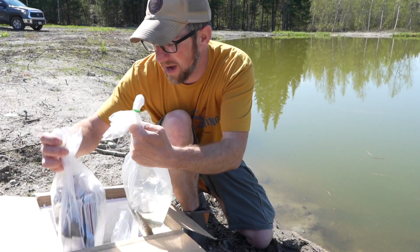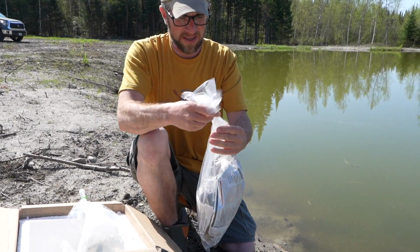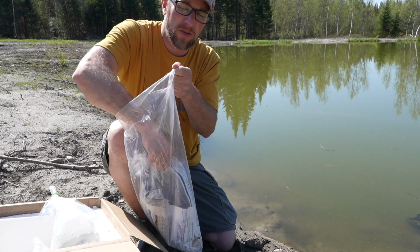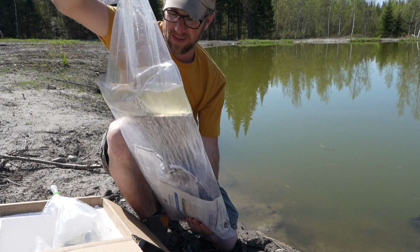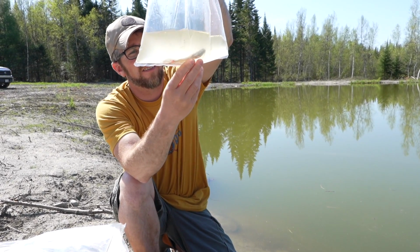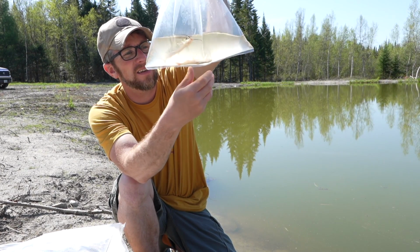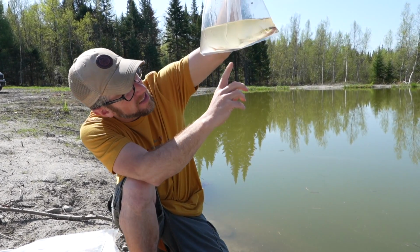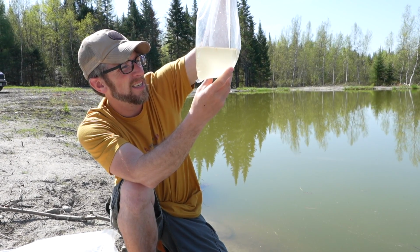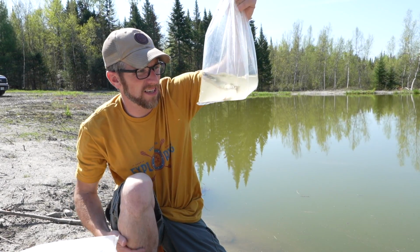All right, let's open up this other bag and see how these fish are doing. I'm not sure why they're wrapped with newspaper, but there's gonna be a reason for it. Oh yeah, these guys are doing, oh, maybe one didn't make it. No. Looks a little sad. He looks a little sad. We'll see if we can revive him when we get him out, but one of them might not have made it. So we might only have 3. We'll find out in a second.